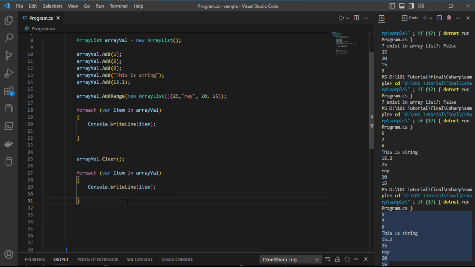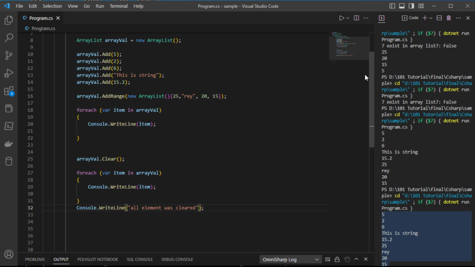So let us print something to the console here. Let us print: all elements were cleared.